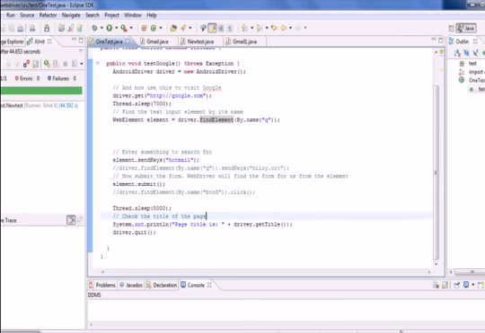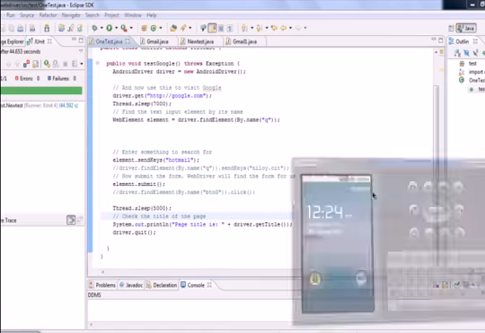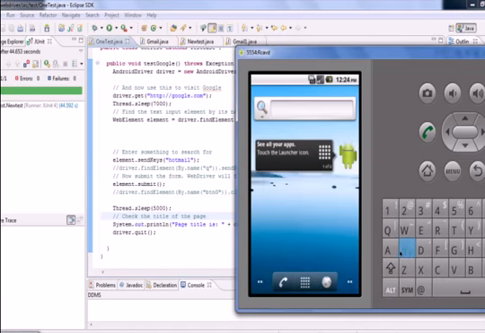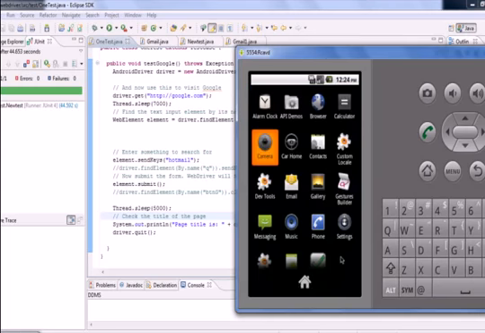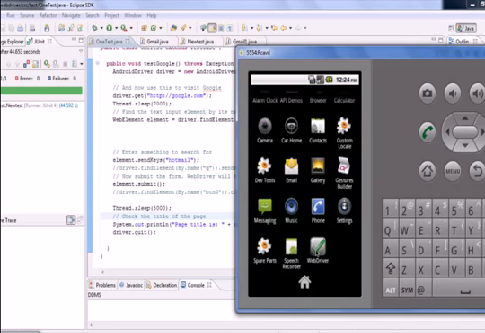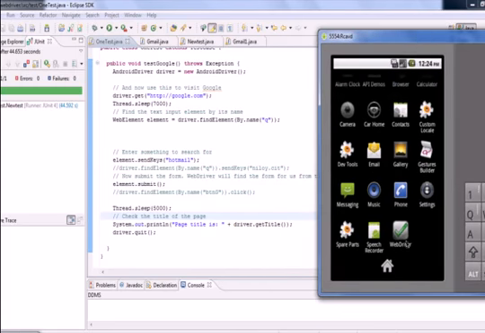So let's see how to run this. First I have to forward the port. I forwarded the port. Then I move forward to the menu, and yes, this is my WebDriver application already installed inside the emulator. So I'm going to launch it.